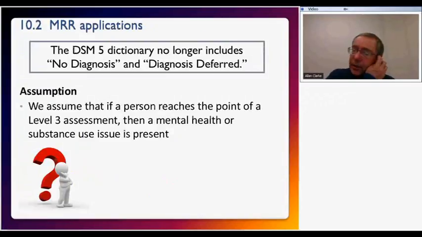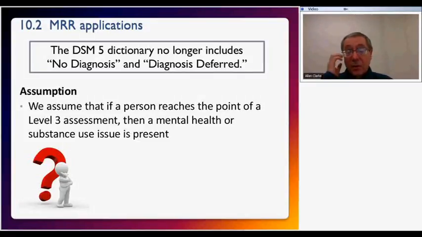So some of the things that you might want to look at: if we go back to the unspecified category and the otherwise specified, I think these are reasonable ones to use when you're not sure. So hopefully you can figure out that ballpark. Is this kind of a depression kind of thing? Is this a psychotic kind of thing? And then you can use the unspecified or the other specified coding for that.